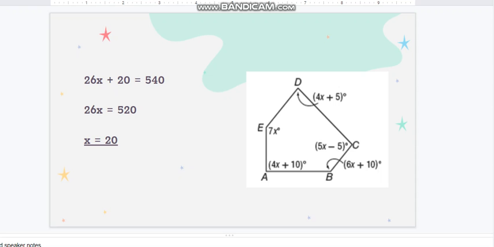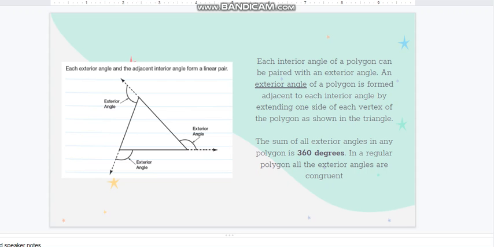All right, last page. This is up at the top of your page. You don't have to write it down. It's already there. This is just reminding you what an exterior angle is. An exterior angle is when you extend one of the sides of the polygon, and then your interior angle has a partner. And remember that those are supplementary.